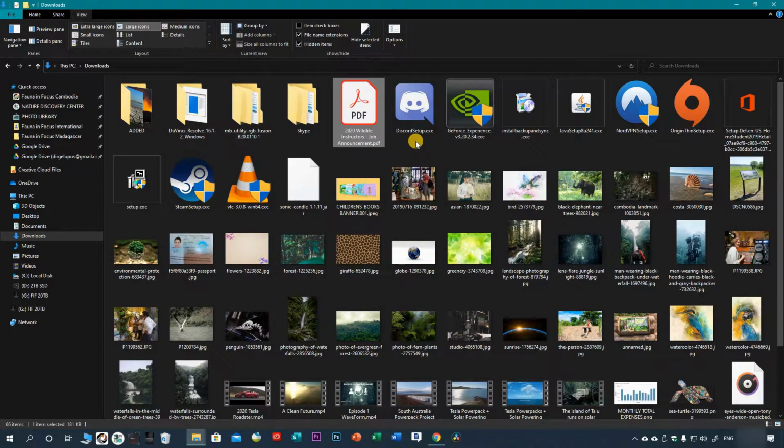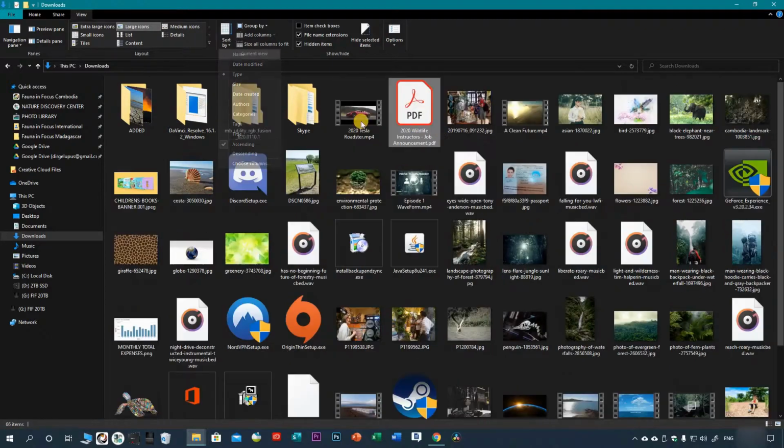Okay, the last thing that we need to talk about is the sorting and the grouping of these files. So normally by default it will be a mess like this, everything grouped together, and typically it will just be sorted alphabetically. So 1 coming first and A coming before Z. But you can change a lot of that, and there's a few ways to do that, as there are often a few different ways to do things with computers. And you can click on Sort By up here and change how it's sorted.